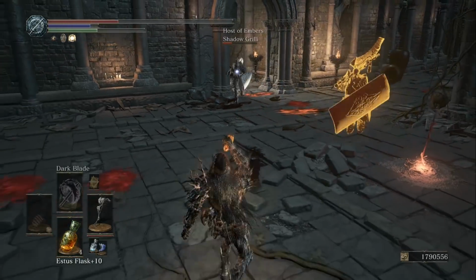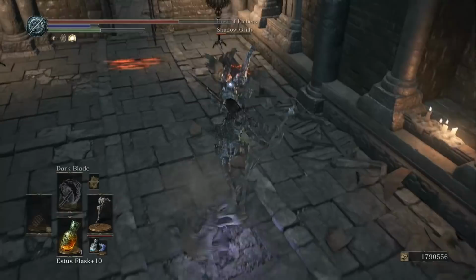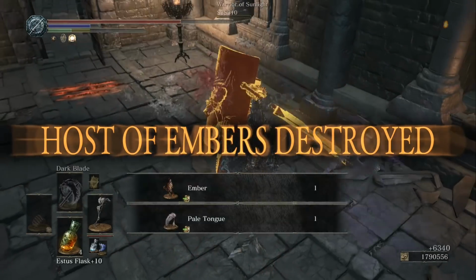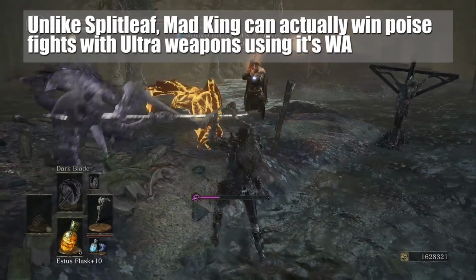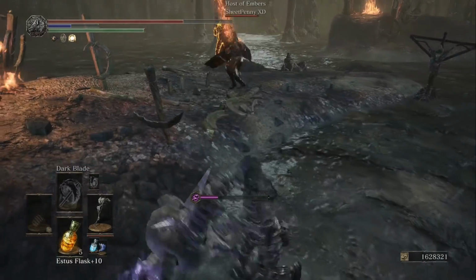And I'm not talking about the weapon art R2. You're going to go for this combination, this combo. You're going to go weapon art, R2, just like that, right? And what's interesting about the weapon art is it has a ton of hyper armor. It basically has the hyper armor of an ultra weapon, except on the second part of the weapon art, which is a true combo. Weapon art, that's a true combo.